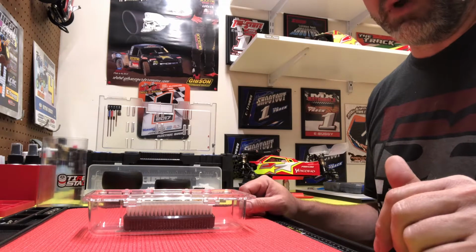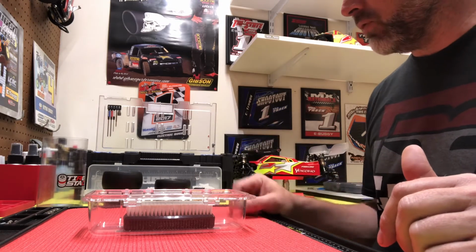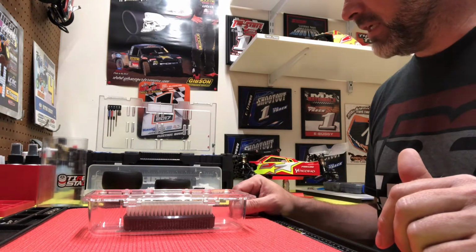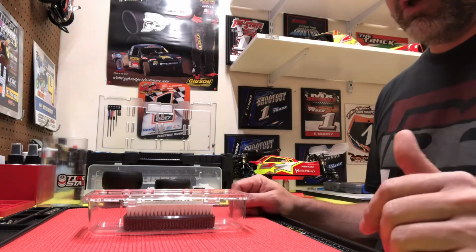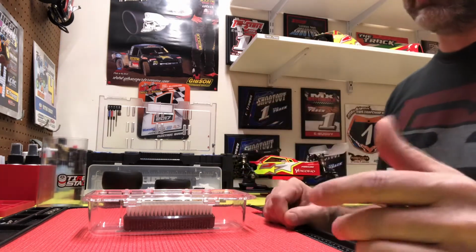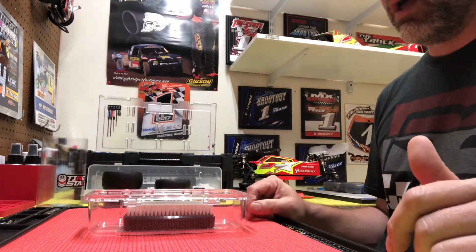I thought I would do a quick one today on basically a tool that I got for cleaning tires. I know a lot of guys have their tire buckets, or buckets that have a crank with brushes in them, and some have motors in them, and they're all cool and everything, and they work well.